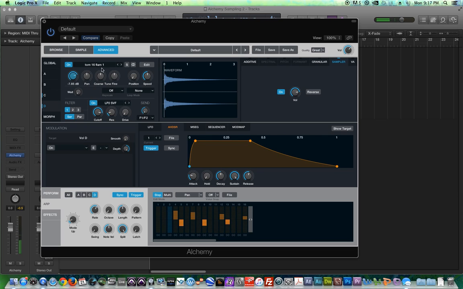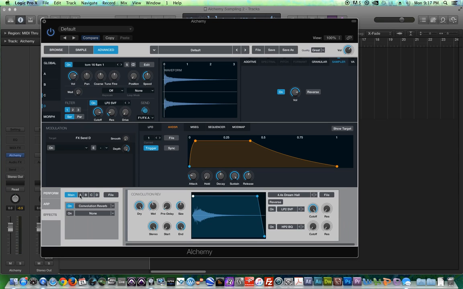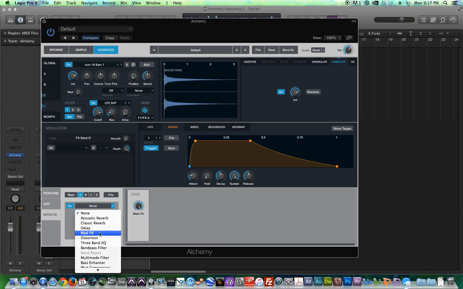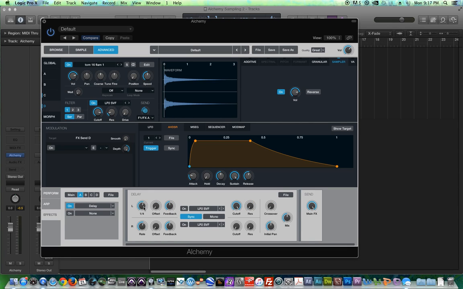And then maybe let's throw some delay on these toms. Let's use a filter 1 effects bus A. Put a little delay on there, a little bit of synced delay. We'll make one go to the 8th note. Just make one go to a quarter note and one go to a dotted quarter note. Let's turn off the kick drum. There we go. It's kind of cool.